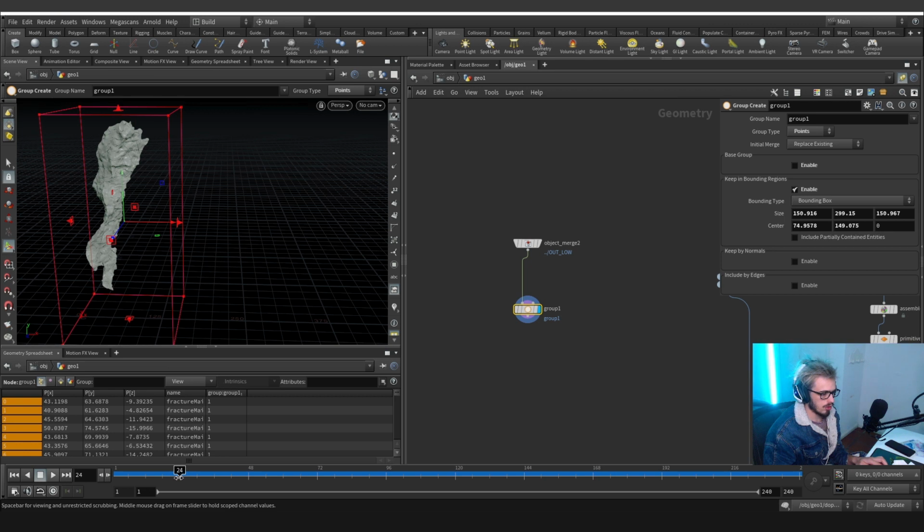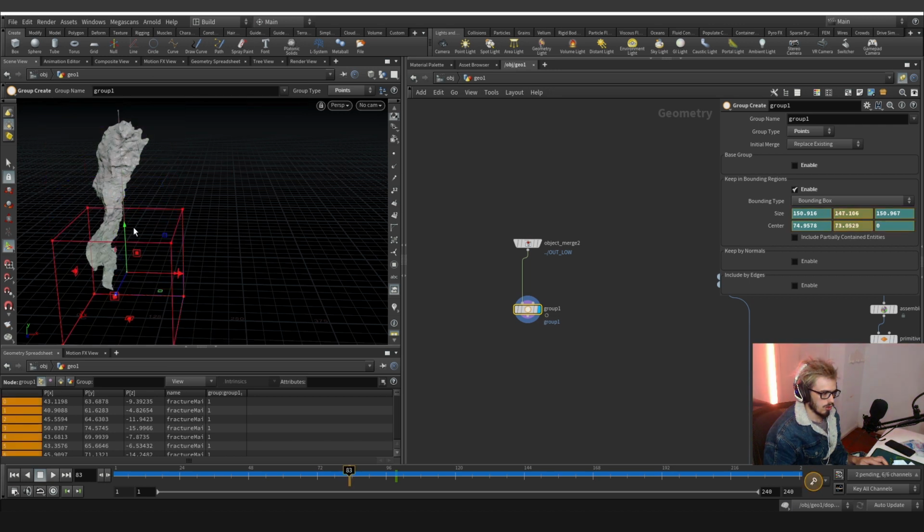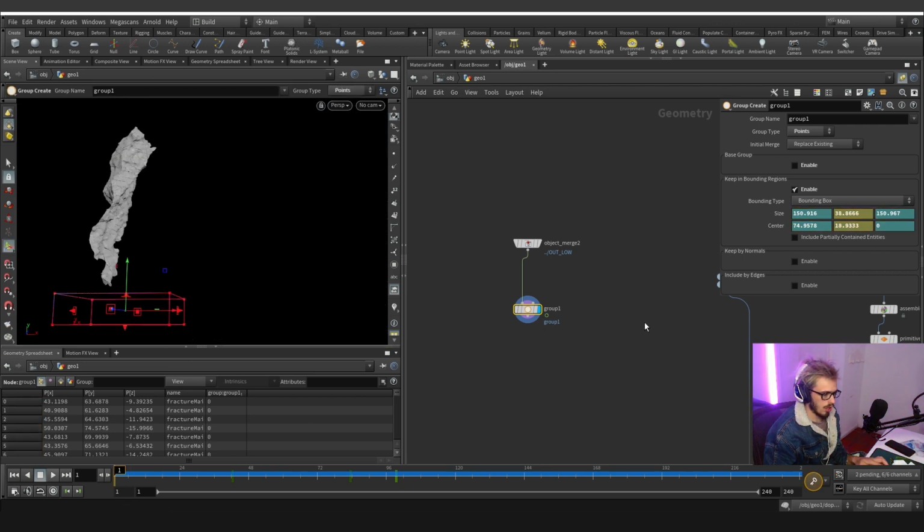So on the first couple of frames, or here on frame 96, I want everything. Before this, I only want to have half of it simulated, which will be set basically around here, and from the beginning we will have everything going up slowly.